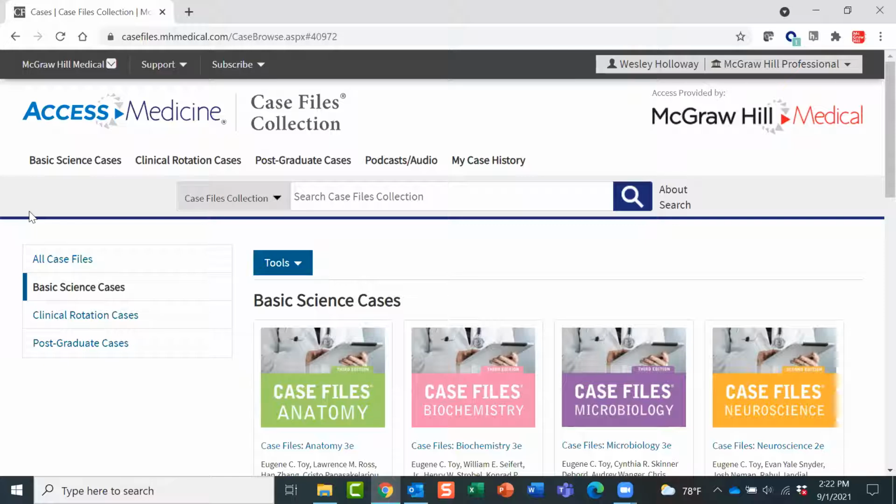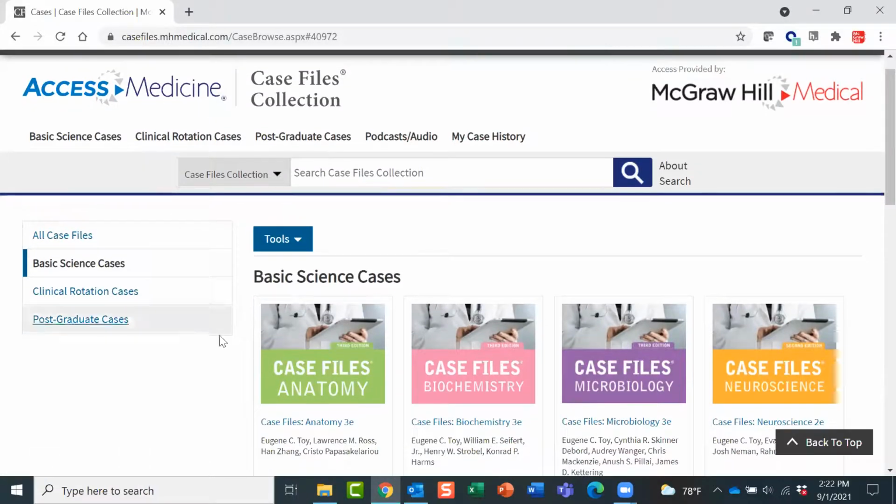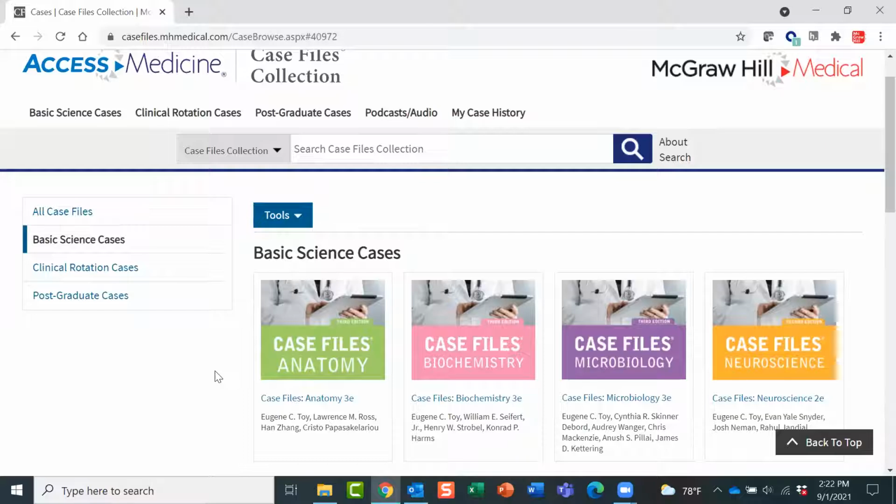There are also references that are provided in each case. The cases here are peer-reviewed, and you do have some really great case content to provide for your users with the site. Again, we have content here for your students, residents, clinicians, and you can see that they're organized into these different areas along the top. So basic science, postgraduate. These are a great way for faculty to incorporate CBL into their courses, particularly useful during this time of greater online learning where access to patients may be somewhat limited because of the pandemic.